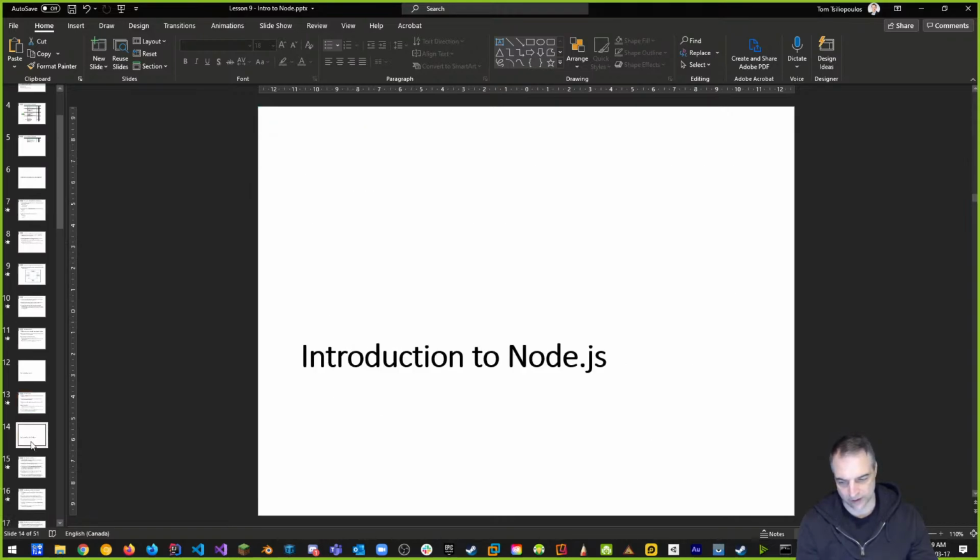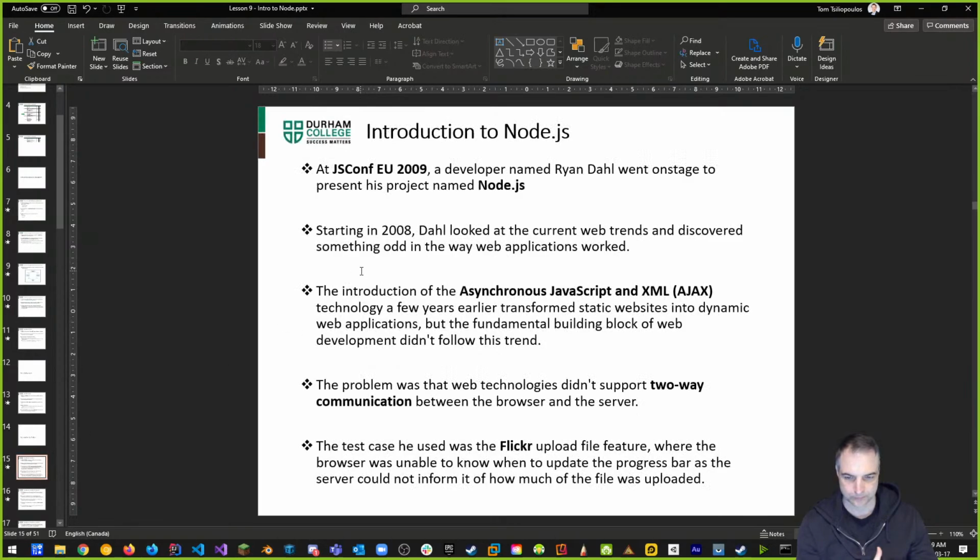So what is Node then? We've been using Node for a while, but kind of on the sly. I'll say there was an underlying motive from the very beginning to get you to use Node all the time. You've been using it the entire semester, right? But now we're actually going to learn how to really tap into it.